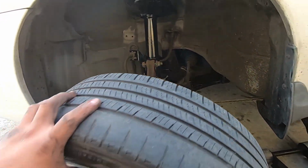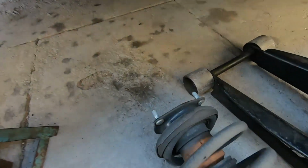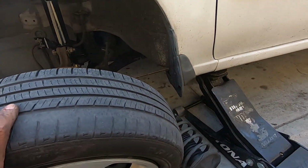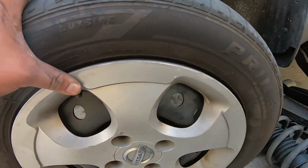Thing was super easy. We didn't want to be messing with the spring compressor to get the strut replaced and then put the spring back on, so we just ordered the whole thing. And then this top piece goes bad, so that would have been more expensive actually, to buy the strut without the spring and the top part, and then having to install a new one. So we went with this option.